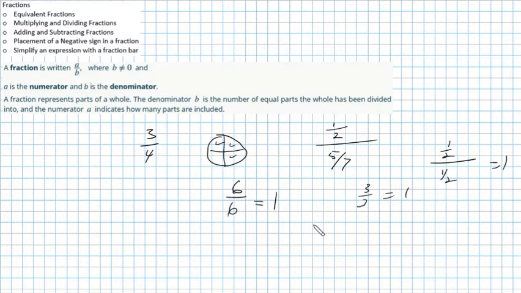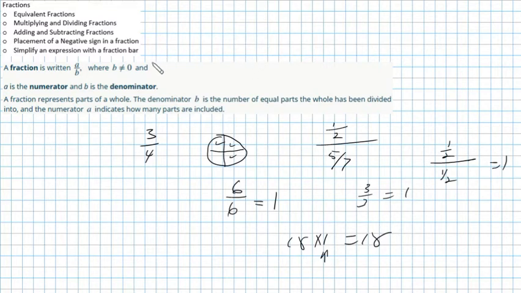This is a very important property, because whenever we multiply by 1, no matter what number we have, 18 times 1 is still 18. So whenever we multiply something that we know is equal to 1, that number remains the same, even though it may look different. That's not the case here, but it certainly will be as we move along.